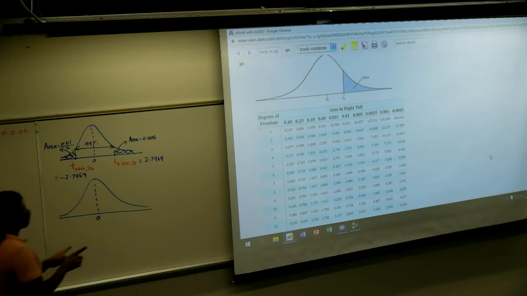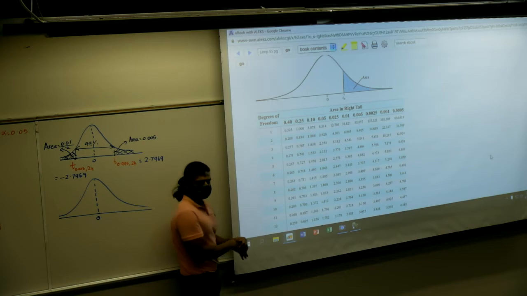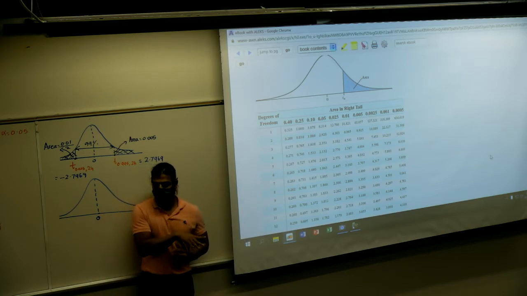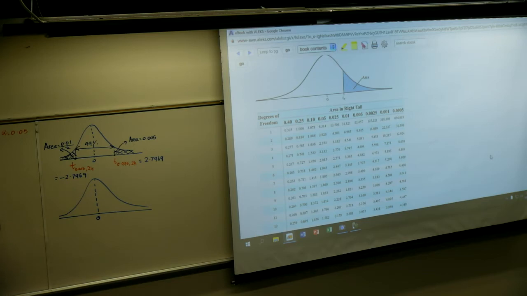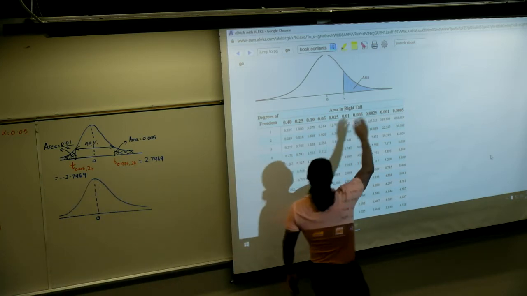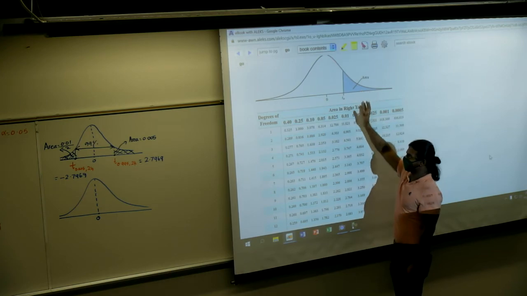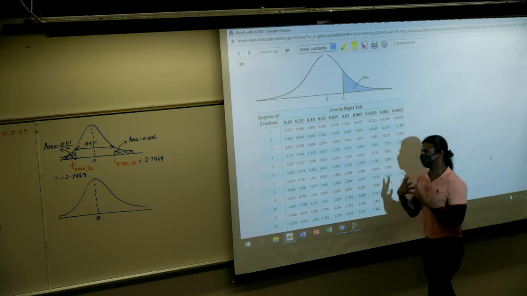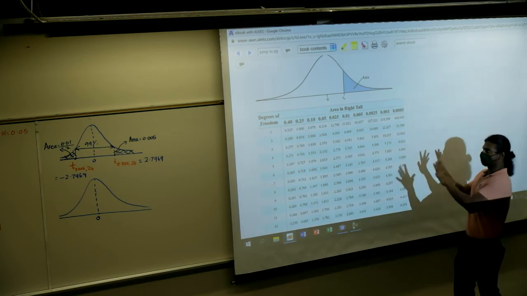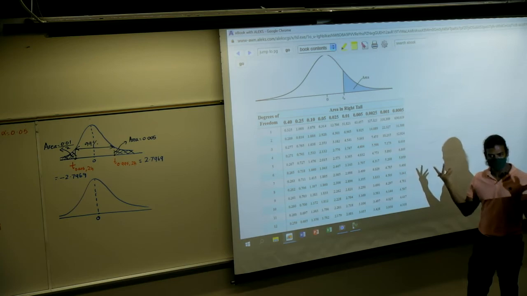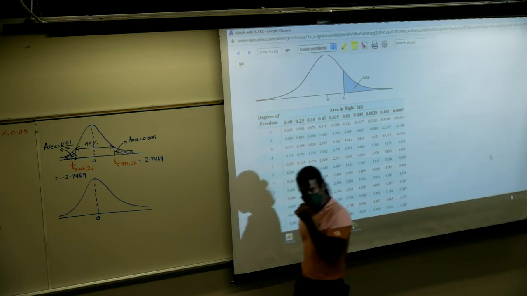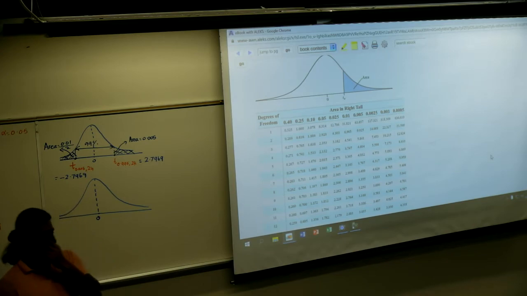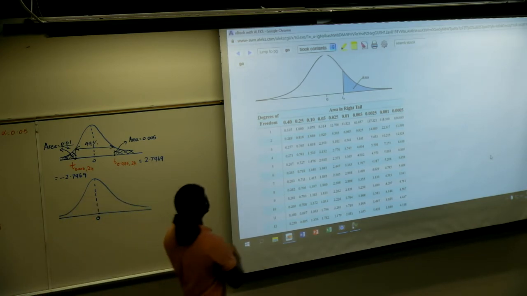If you're going to learn with this particular chart, make sure you stick to this chart. If you Google, I'm sure you'll get different types of T-charts. Some would use the area on the right. Some textbooks would say I'll use the area on the left. So don't look at all these charts and confuse yourself. Just stick to one for the time being when you're learning. Could you post an announcement on Canvas telling us how to find this? I can just download and put the PDF up, yes.